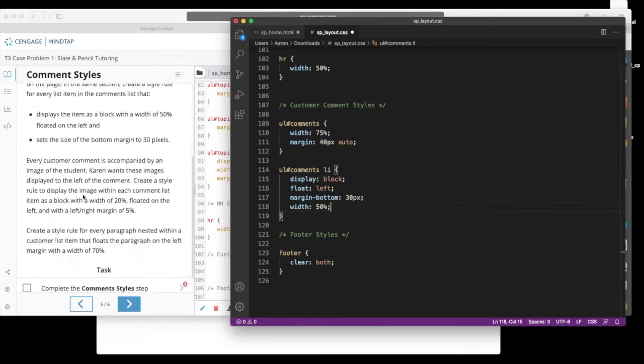Every customer comment is accompanied by an image of the student. Karen wants these images displayed to the left of the comment. Create a style rule to display the image within each comment list item as a block with a width of 20%, floated on the left and with a left-right margin of 5%.